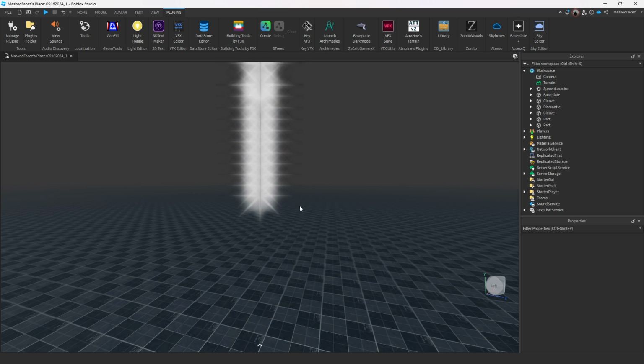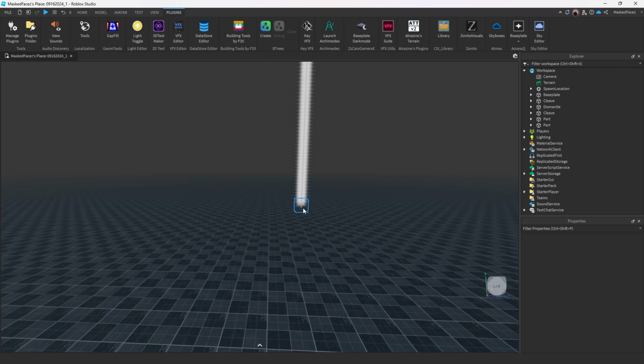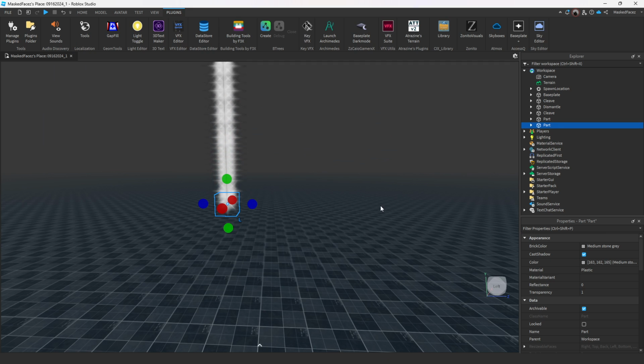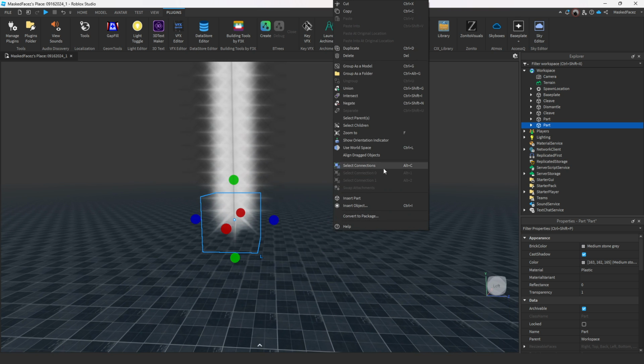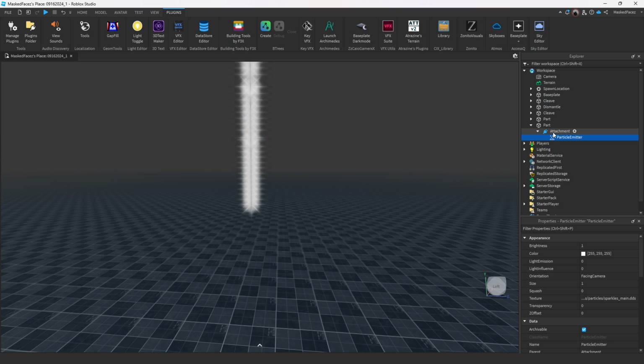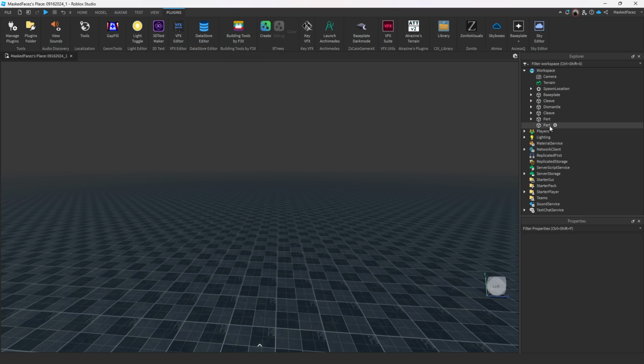Now that we've gone through all the plugins and some recommendations, we're going to go ahead and get into the general basics. I don't know what just happened there. I think I hit a wrong key. In this part, we have an attachment and a particle emitter.